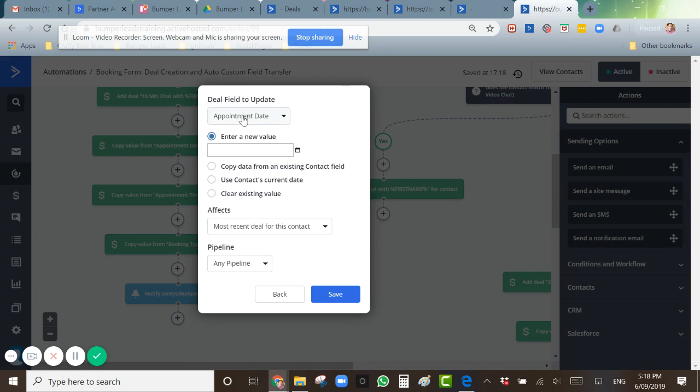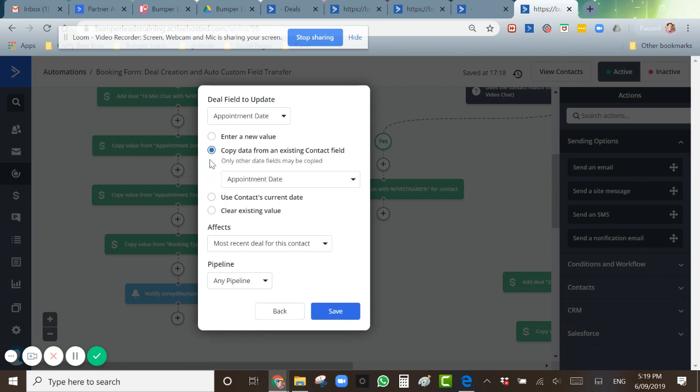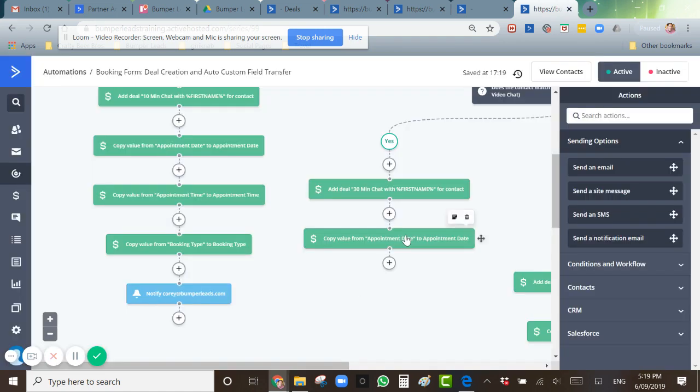Now we're going to put the appointment date first, but rather than entering a value manually, which you can do if you know and you're going to manually enter someone in, we're going to actually just copy directly from a field that exists. And you can see ActiveCampaign is pretty smart. It picks up that date straight away. The only thing I'm going to do is ensure that it only affects people that are on that particular pipeline that they're going into. So let's do that one. That's the very first step.